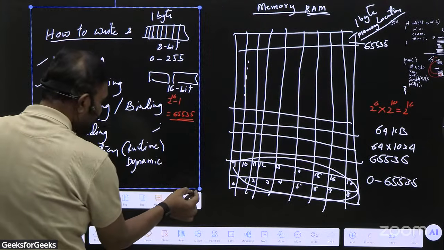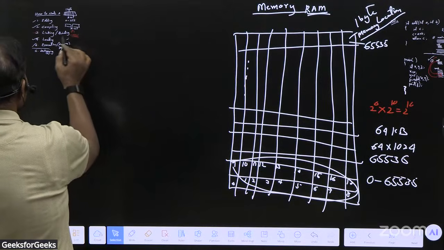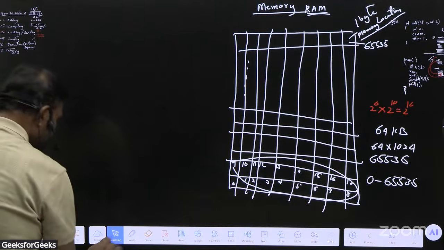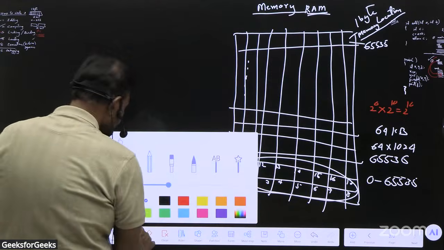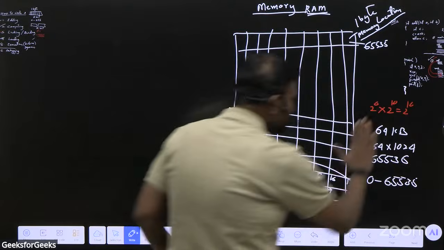I need to keep everything here, that's why I'm just minimizing it, so that I can keep all the points here and discuss them. I don't need this one, I'll remove this.